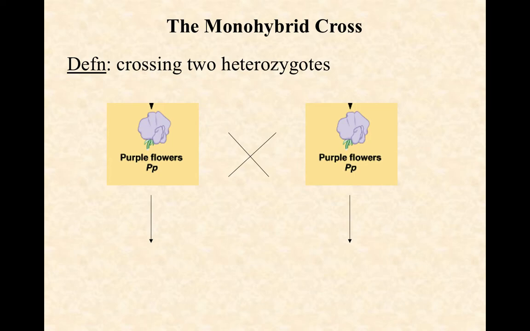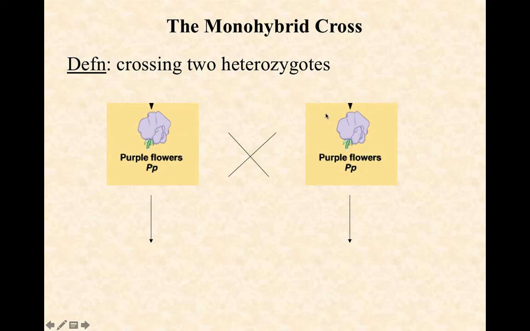Now you'll hear the term monohybrid cross often. Technically, a monohybrid cross is when we cross two heterozygotes. So it would be like the F1 generation from that cross on the previous slide. Realistically, we use these two terms interchangeably. Monohybrid cross and single factor cross both, in practical terms, mean that we're just tracking a single trait at a time. But in the strictest sense, the monohybrid cross is when we cross two plants that are both heterozygous for the single trait or the single character that we're interested in.